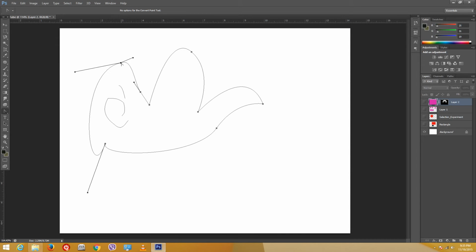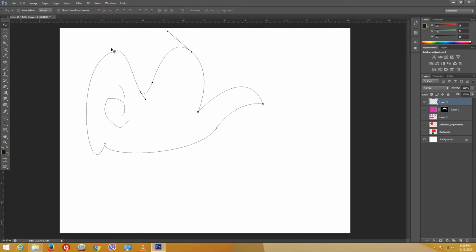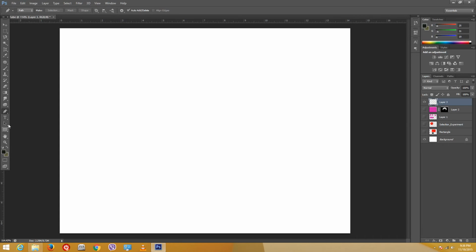Or if I were to simply hold Control and then move it, I can actually move the anchor points as well. So this is a very flexible and useful tool. This is not really easy to use in the first go, but it takes some tries, and after you master it, this is a really handy tool. This is what I use for most of the selections all the time. So now I'm simply going to delete this. Okay, just press enter so that it gets deleted.